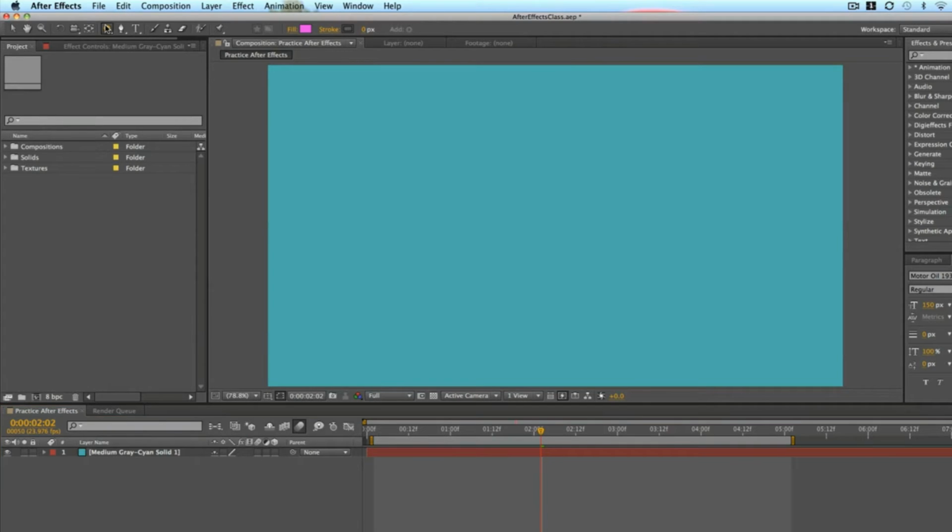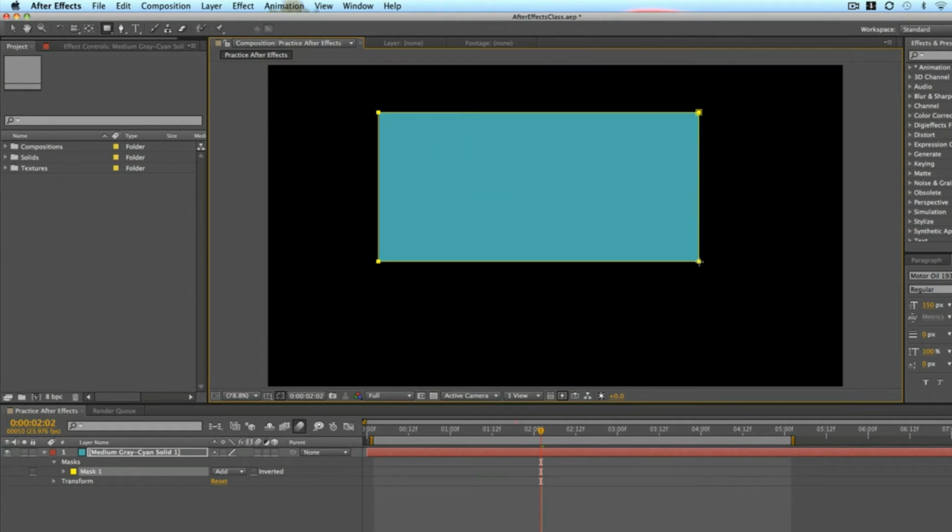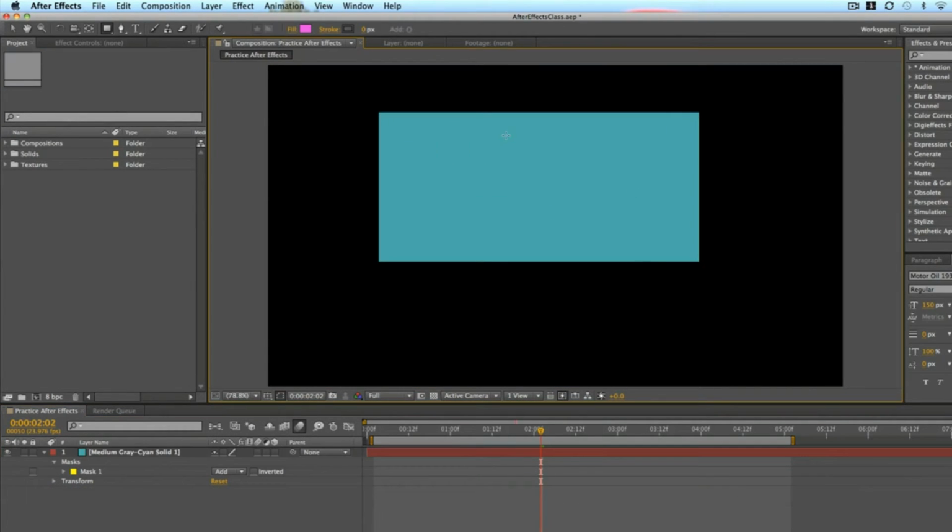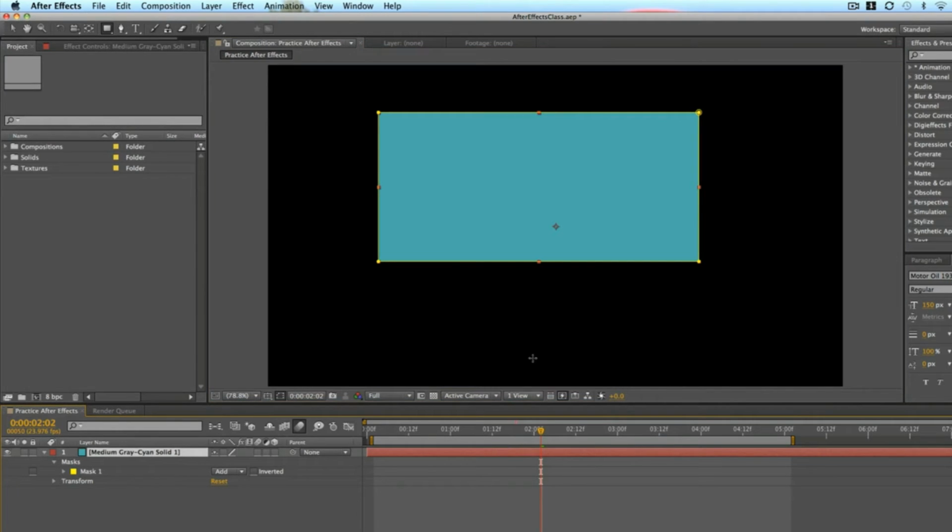And then you take the shape tool, but instead of creating a shape, we're going to create a mask from this layer. So make sure this layer is selected, and then click and drag. And so now we have a rectangle. You might be saying, why is that different than what we did before? But it is different. We can customize it in different ways.